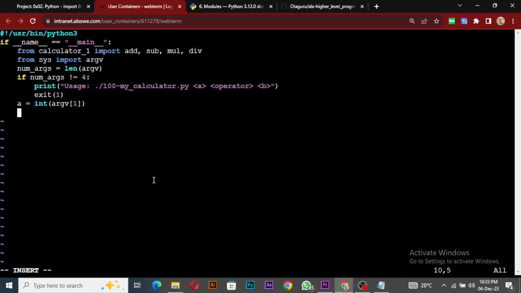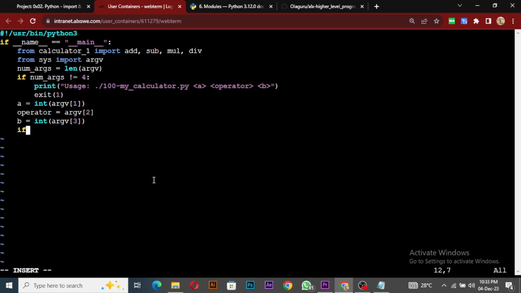So we'll need our operator, which will be equal to argv at index 2, right? And we need our b, which will be equal to int of argv at index 3. Okay, so we have that.